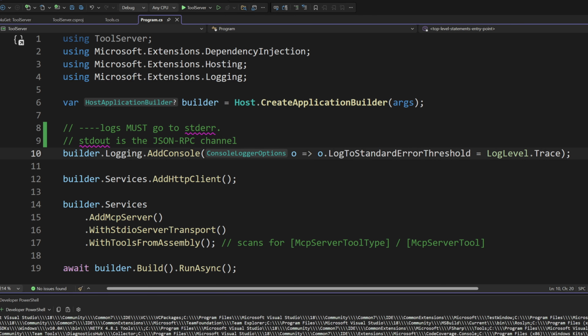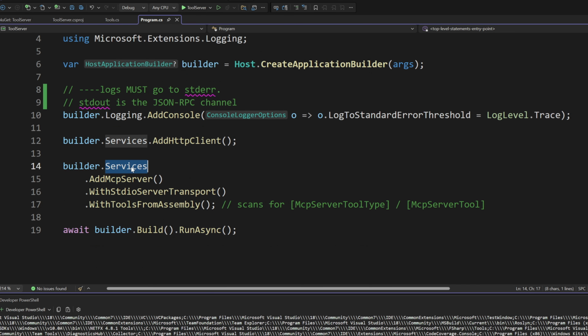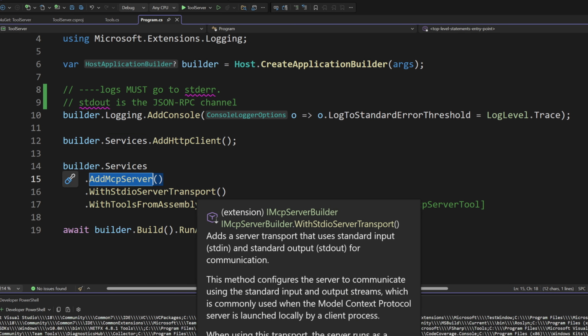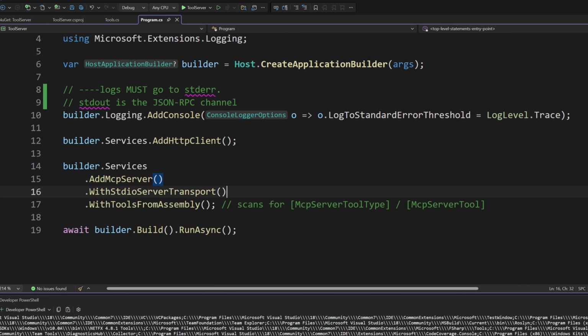Now, this is for logging. That's all there is. That must be there. The other thing is we have builder.Services, we add the MCP server, right? We need to add the stdio server transport. And WithToolsFromAssembly, so that we're actually using that library that we added.